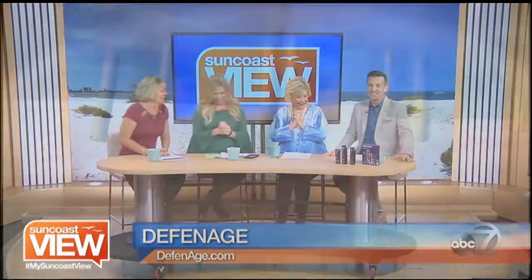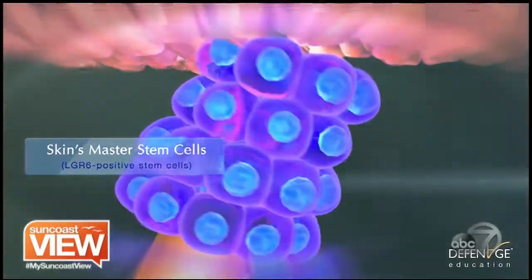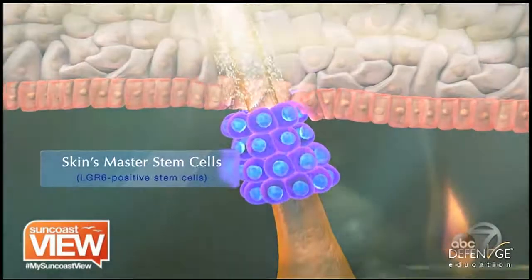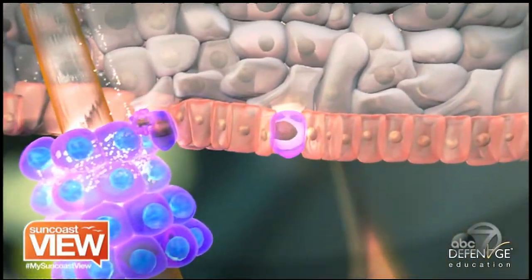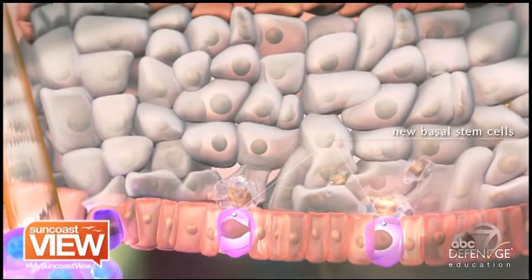All right, so how does this work? This is his brain baby. This is how the DefenAge regeneration works. Now everyone's interested. So what it does is it actually unlocks your skin's defense, or a mechanism to stay youthful. So it's going down to your stem cells, and it's a 3-step process with these patent-pending peptides, okay? And I know that's hard to say, but this is a breakthrough technology that's going to be using these Age-Repair Defensins, which is exclusive to DefenAge.